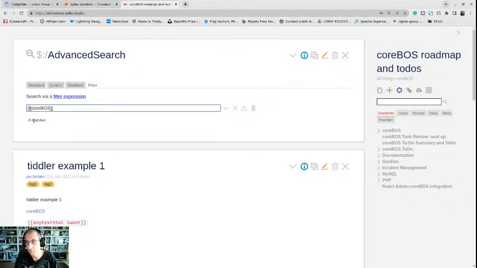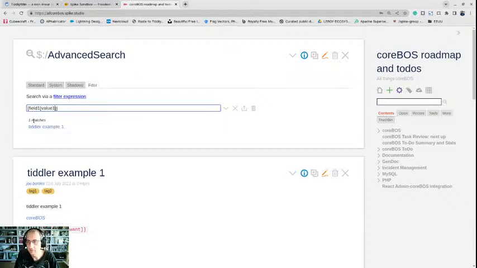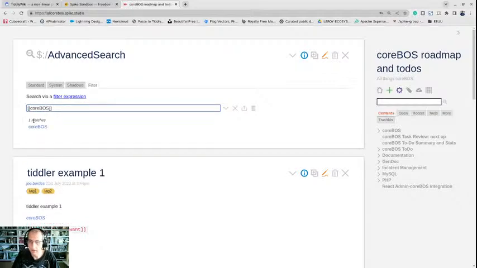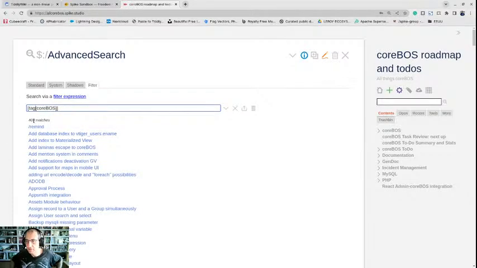Okay, and I could also put here field 1. That's field 1, and we had value 1, and it finds the tiddler that I have with field 1 and value 1. Okay, so the filtering system is easy, not hard to get your head around. This is just a field. I can add more conditions, basically there and out. I will explain that now.